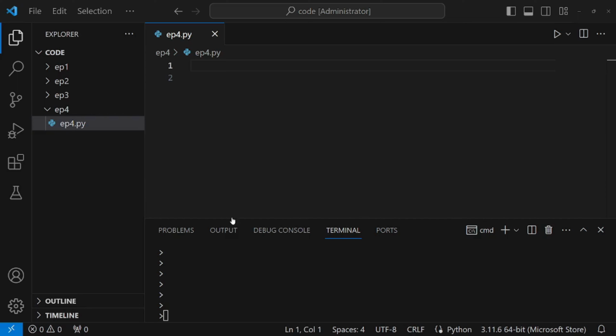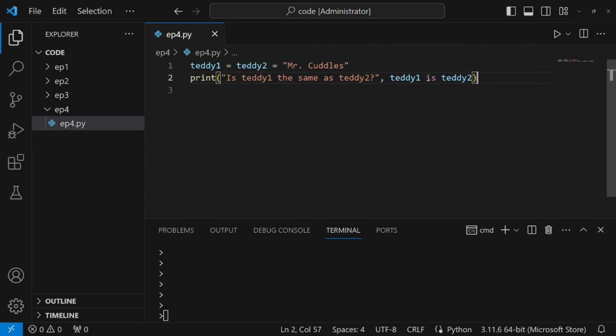Next, we're exploring identity operators. These operators are all about understanding identity, not just what things are, but who they are at their core. In Python, who equates to the memory location of objects. Let's dive into the world of is and is not, and see how Python uses them to discern identity. First, we have the is operator. It checks if two variables refer to the same object, the same spot in memory.